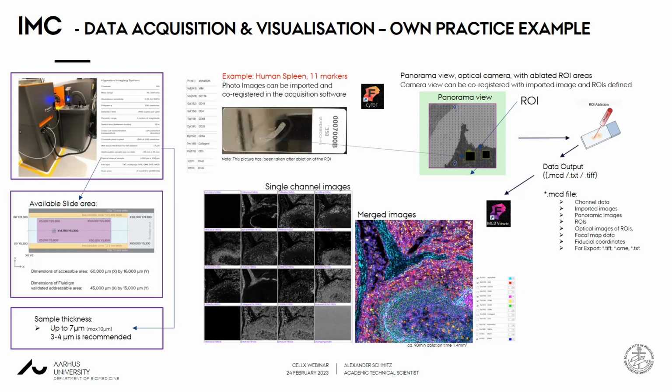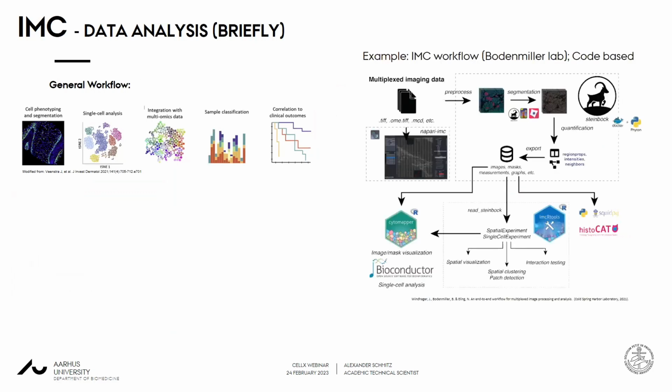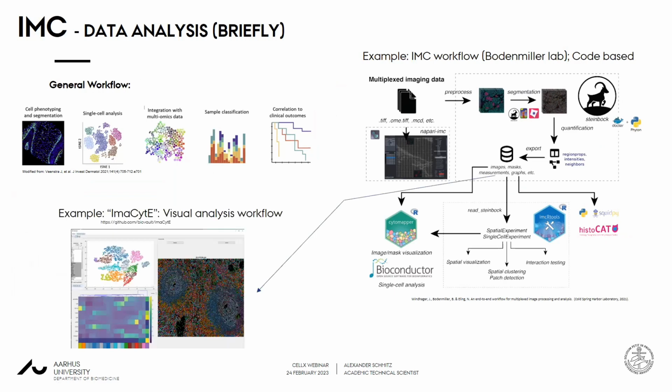And then, of course, the work is not finished, because then, of course, you need to do all the data analysis. And this is not something that we provide, but of course, we are also looking into that. So we decided to work with the IMC workflow from the Bodenmiller lab that is based on Python and R. But there are also other options like IMSite, where you can use a more graphical way of trying to get the best out of your data. So that's the way it works.